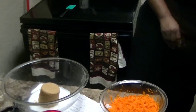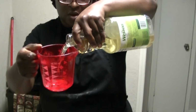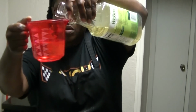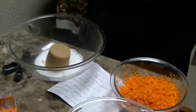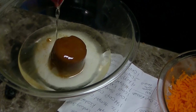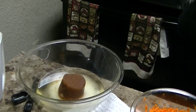Okay. Then we need 1/4 cup of canola Wesson oil, y'all. Canola Wesson oil. 1/4 cup, y'all. Setting that up there so I can make sure I measure it right. Okay, yeah. So we're going to pour that off in here, on this here sugar.